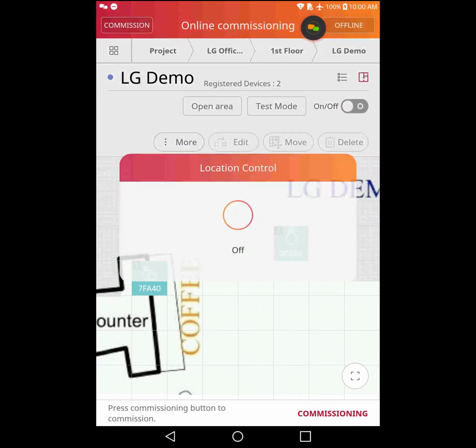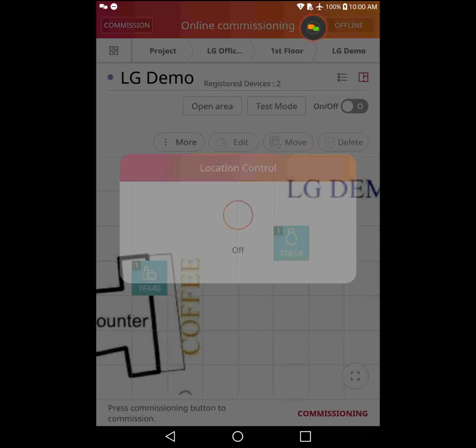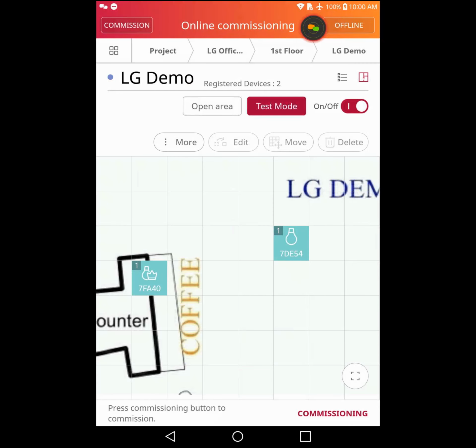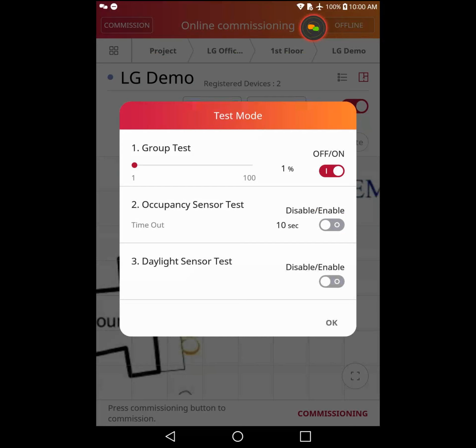Now I can turn the lights off and on. I can also press test mode, and I can move the dim slider up and down. This gives you a chance to see those lights at a different light level. In case you're not happy with how they turned out, you can move this around to see if perhaps you can go dimmer or if you should increase it in the event that you're chasing foot candle requirements.